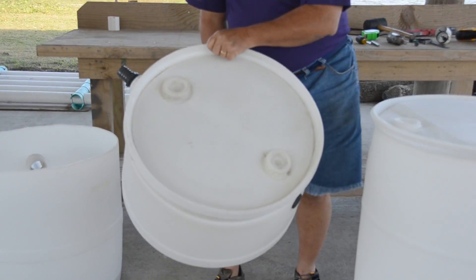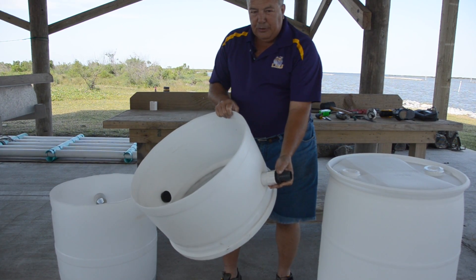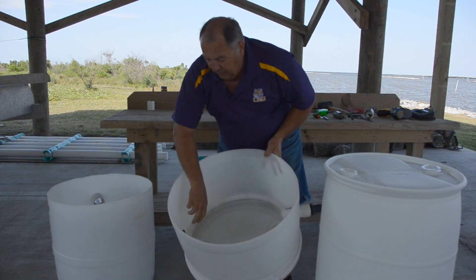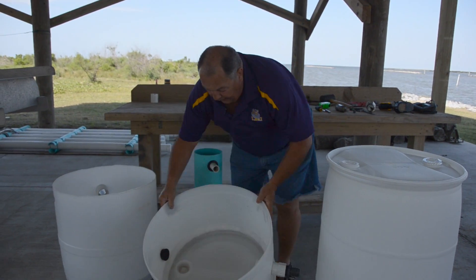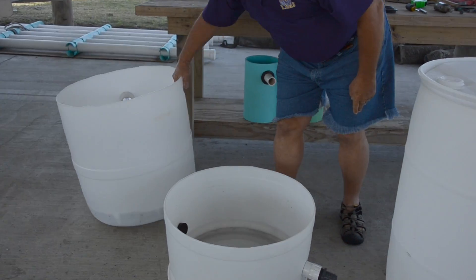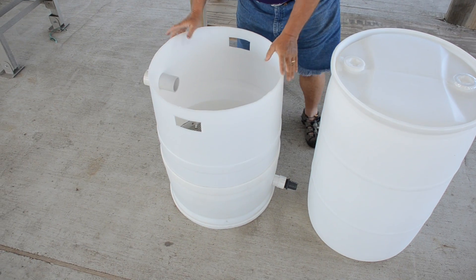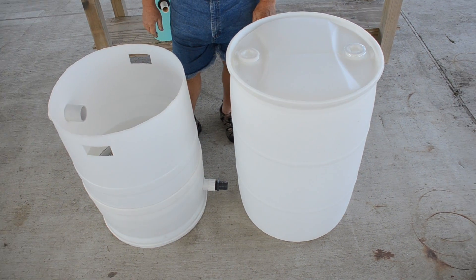What is the top of the drum becomes the base of the silo. As you can see here, that's the original top of the drum. We'll be cutting holes in it to put attachments on it to let seawater flow through and also to allow seawater to drain out when we want to drain it. The beauty of this is that it nests into the silo and forms a watertight seal to flow seawater through the seed.